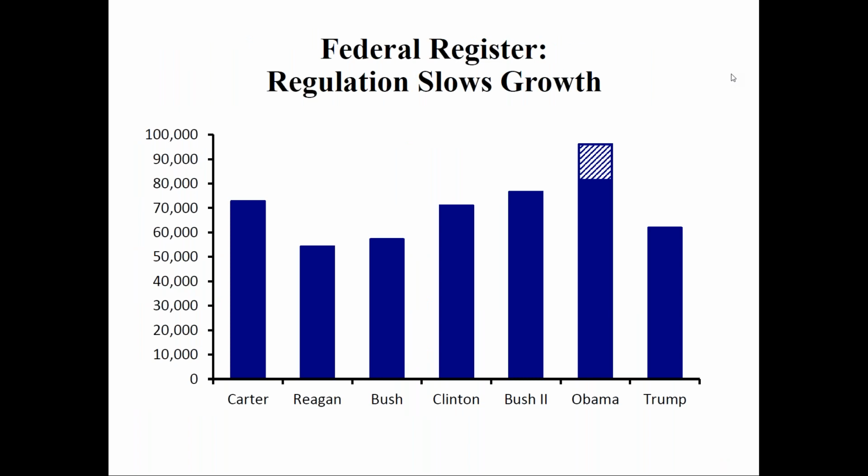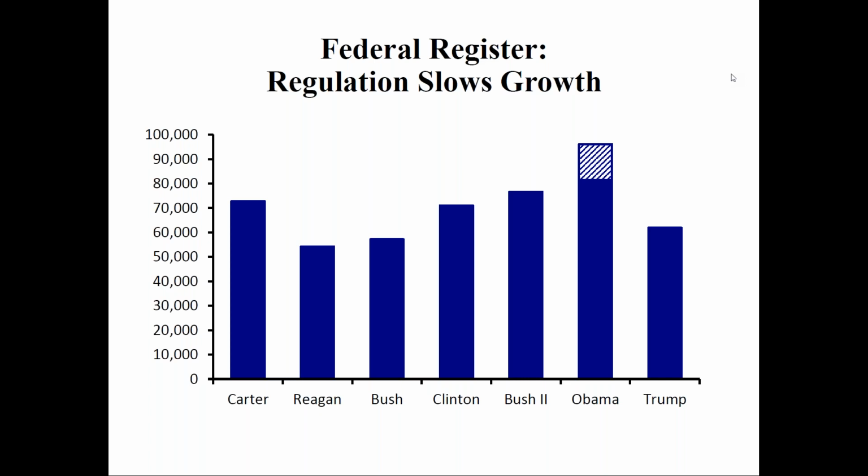Every regulation gets published and has to be digested. The longer it is, the more lobbied over it was, and the harder it is to comply with, as a crude rule of thumb. You'll see the number of pages on average in the Federal Register during each of the presidential terms. Carter was quite interventionist, up in the 75,000 range. Reagan came down to about 50,000. Bush Sr. around 55,000. Clinton around 65,000.